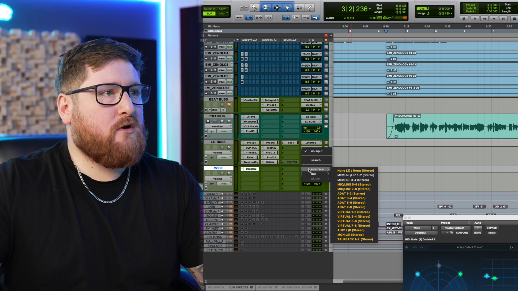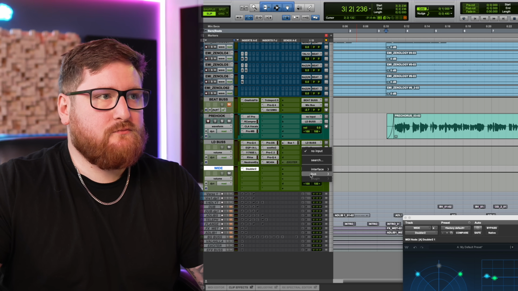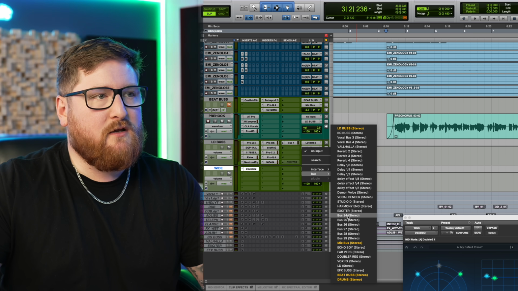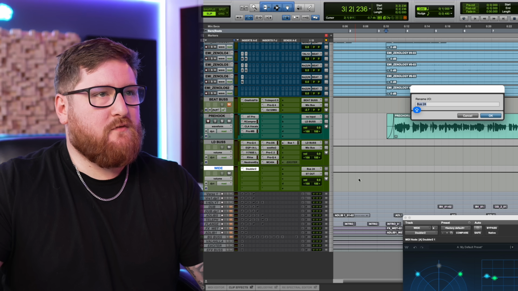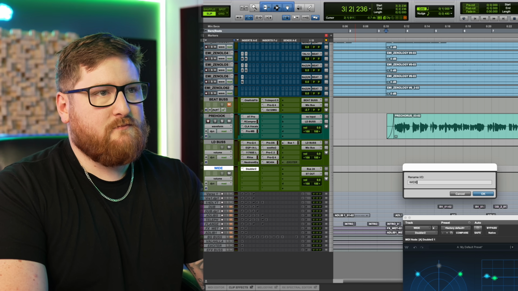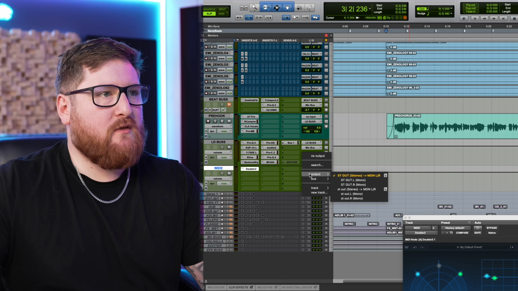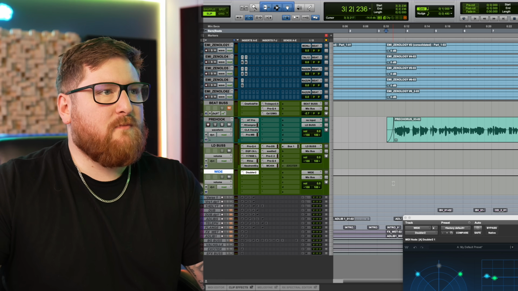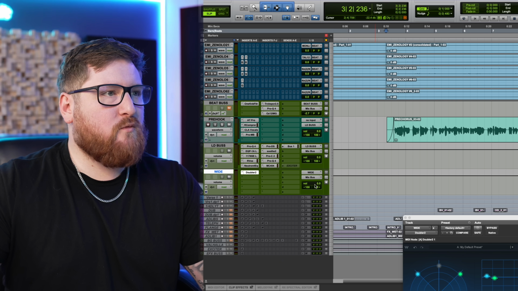We're going to create an input for this, which is going to be a bus. We're just going to select any open bus. We'll just do bus 24, and for organization we will just name it wide as well. I'm going to route this to my mix bus just because that's where I have everything going to. You might have everything going to your stereo output. So now we have this wide right here.